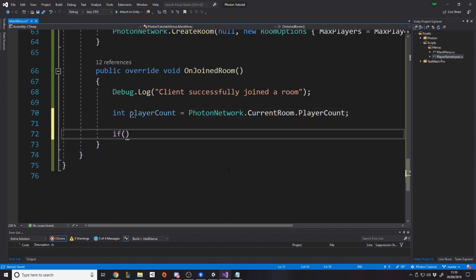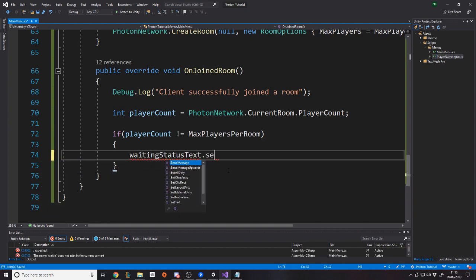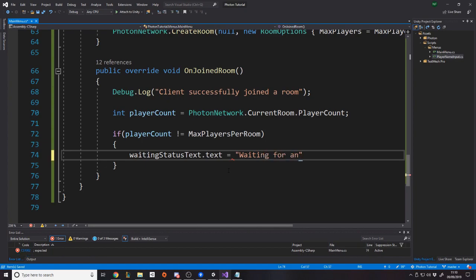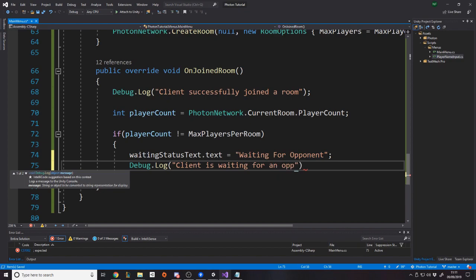So we're going to say, well, if the player count is not equal to the max players per room, or the amount we need to start a game, then just say waitingStatusText.text equals waiting for opponent, right? Because this is the thing that's displayed in the game. I like to have it short and simple. So then in the log we'll just say client is waiting for an opponent.